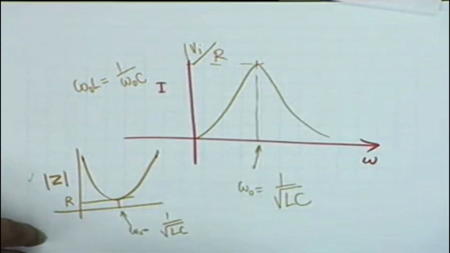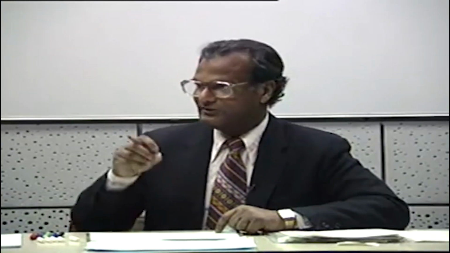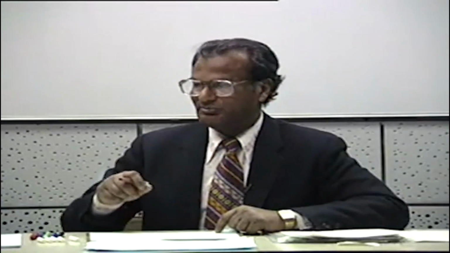Not only that, on Friday we shall see that it is possible to multiply the input voltage by any number. For example, from 1 volt without using a transformer, you could get, if you so desire, 100 volts. 1 volt AC could be transformed into 100 volts without using a transformer by using the phenomenon of resonance. That is, resonance can be used to multiply voltages. All right, this is what we shall see on Friday.